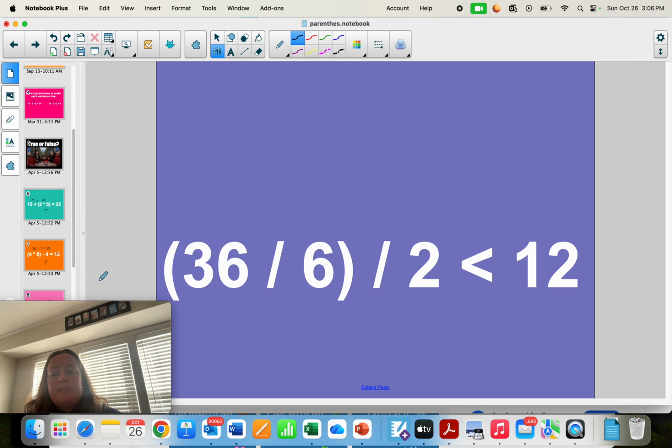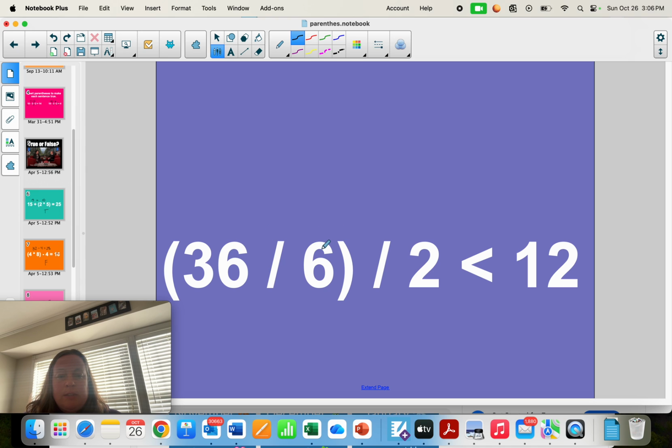Okay, but this time we don't see the equal sign. This time we see those alligator mouths, okay? And I know that the open side always goes to the bigger number if this is true. So this is saying whatever we get when we solve this side of the number sentence is going to be less than 12. Well, let's see if it is.